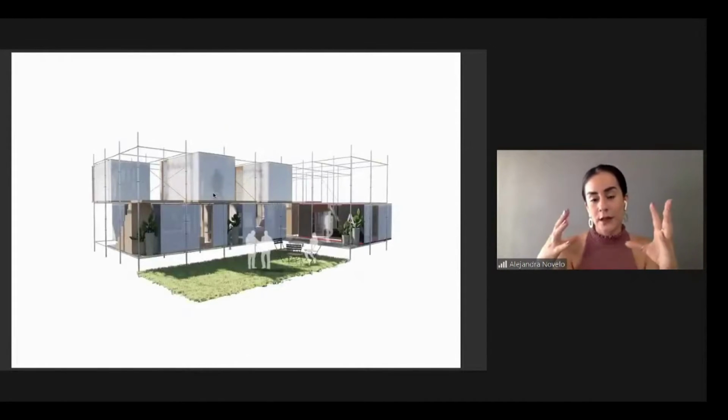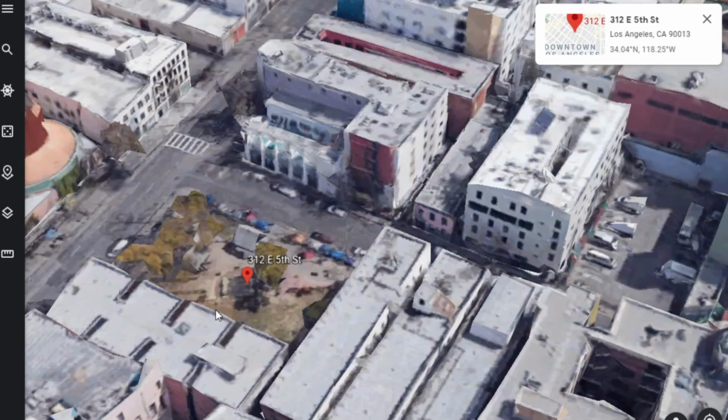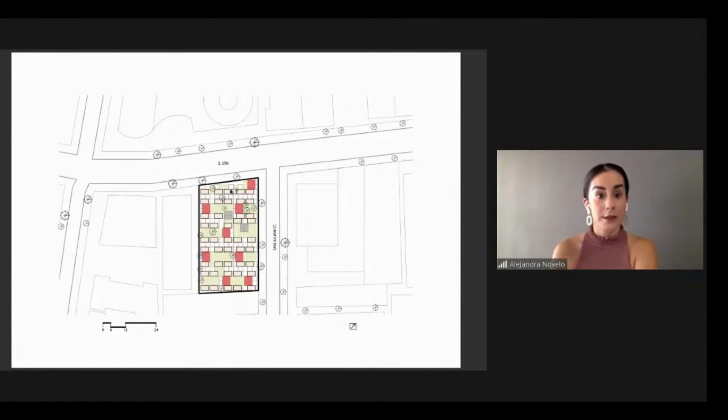And this is how it would look if it was real. Again, you can see the translucency from the polycarbonate sheets, but at the same time, the privacy. You can see the openings. We had to pick a site, and we had to present it the best possible way. We picked San Julian Park, which is a park between East 5th Street and San Julian Street in Skid Row. It's a very significant park for these users, the people hanging out in Skid Row. Again, I'm not an expert, but this is our humble opinion and solution for it.